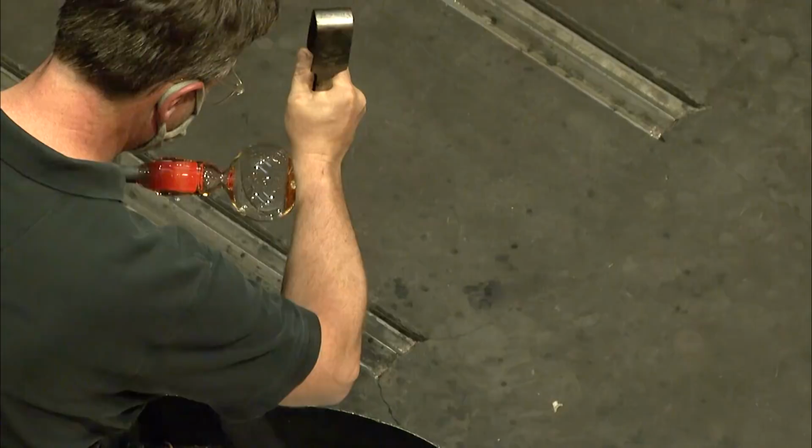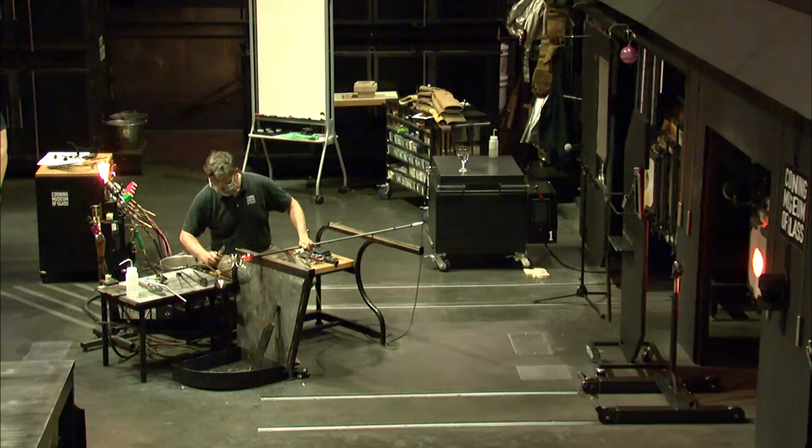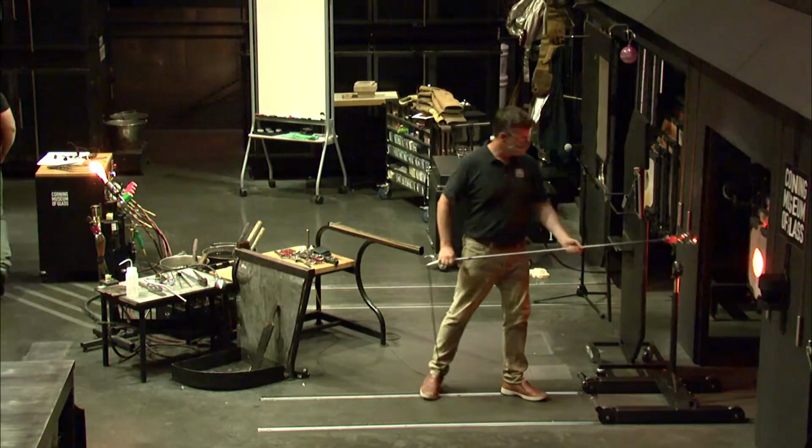This is our new way of doing things. This is our new way of blowing glass and keeping our masks on here at the museum and staying nice and safe. This new compressed air system is actually, a lot of us are growing to really like it. It's something that we're going to keep around even if we don't need to wear the masks.